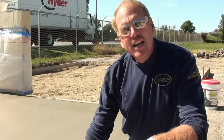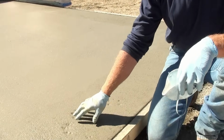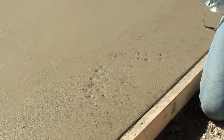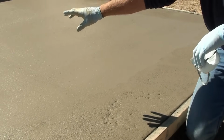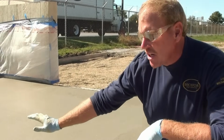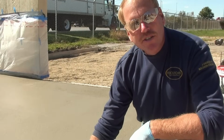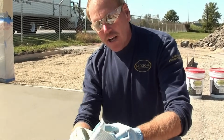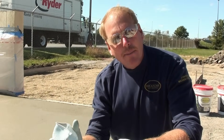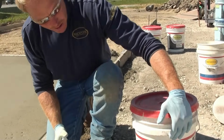The slab has been floated off. We've let it set. We're trying to get the bleed water to come to the surface. We've touched and felt the slab and we notice that it's starting to tighten up a little bit. With this wind coming across here, we don't have the bleed water coming to the surface that we'd like to have, but we have enough here to throw our first broadcast on. And so we want to make sure that we've got our safety equipment. We have our rubber gloves, we have a dust mask, our safety goggles before we start applicating. Next, we'll move over to our color hardener that we are going to broadcast.